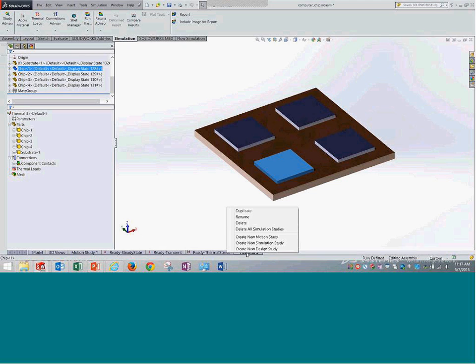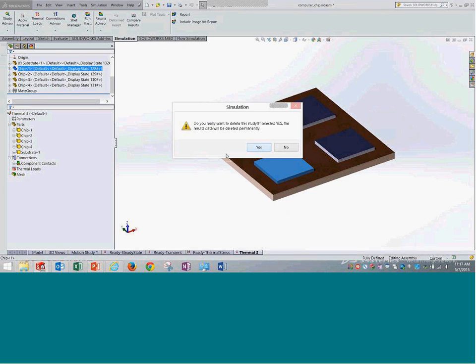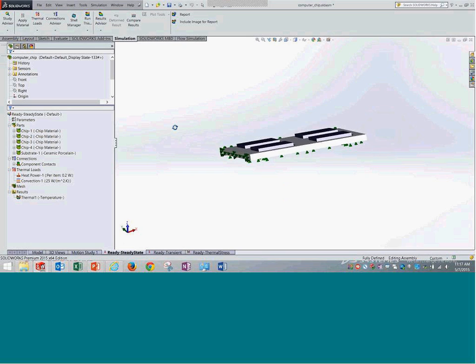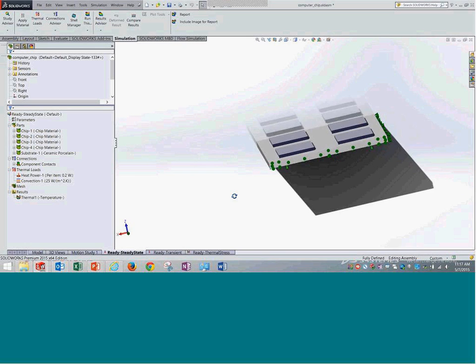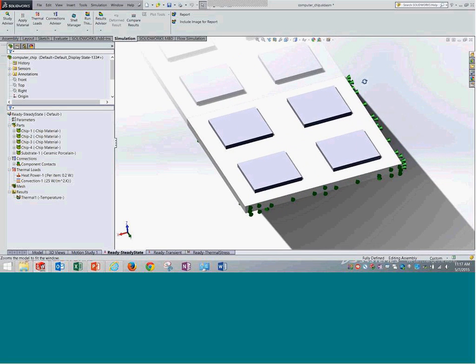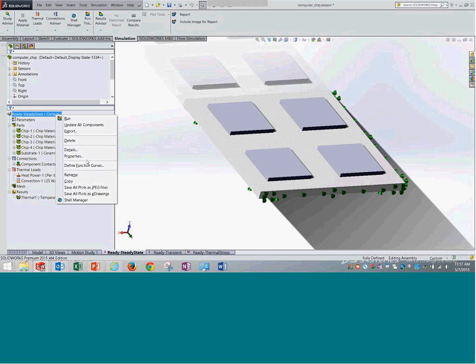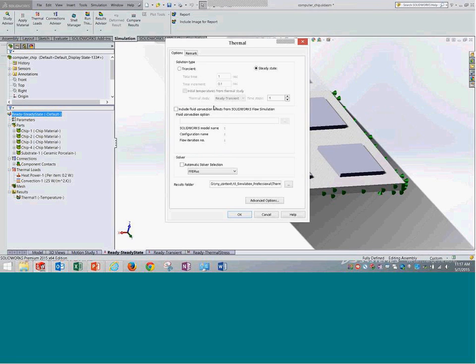So all steps follow as per what we did in the previous lessons. So let's go into a study which I have created now and show you the different details that have been selected. So this CAD part has 4 chips. First thing, we have created a new study. It's in thermal analysis. First, check out the properties of this study.